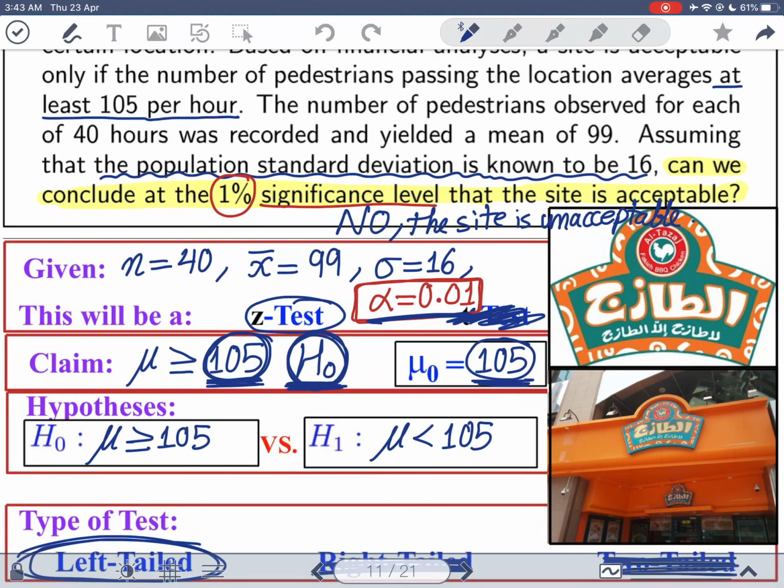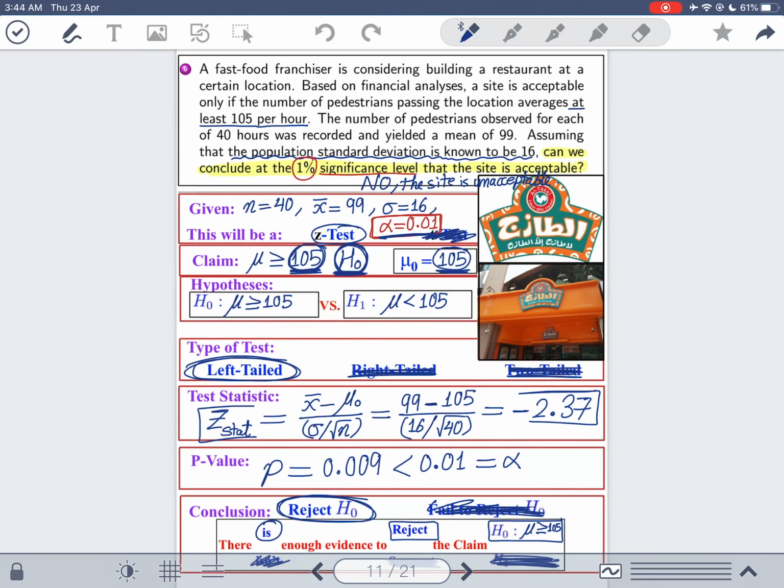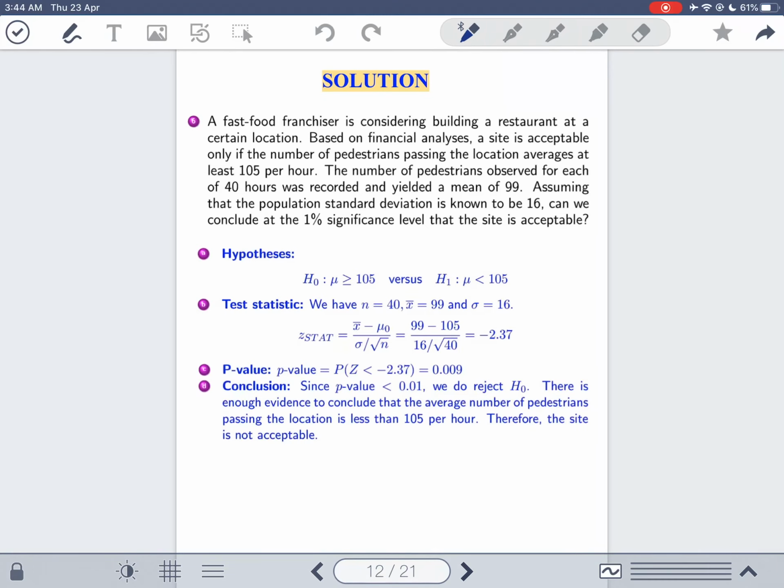In real life you can apply it, because suppose you want to open a coffee shop or a restaurant, fast food, whatever, you can do the hypothesis testing and make a decision whether you want to open it in this area or not. Okay, so please see the power of statistics when you solve these questions. And I'm sure that you understand everything that is happening here, because this is a very simple lecture. It's based, of course, on hypothesis testing lecture, and many of you told me that you understood it well. Okay, so the solution, of course, is given here as typed. You can read it if you want.